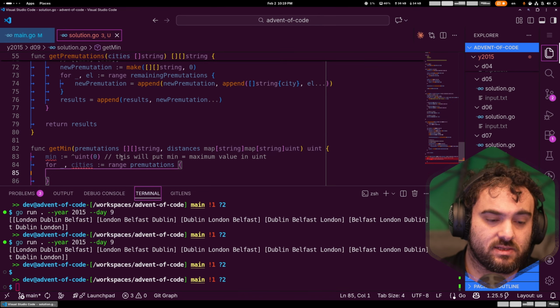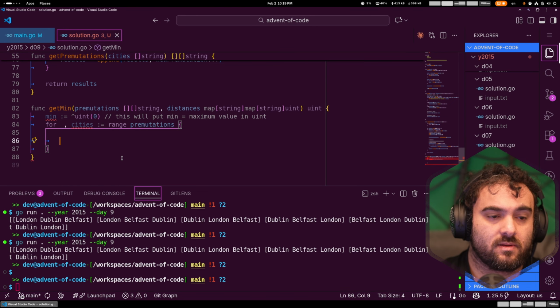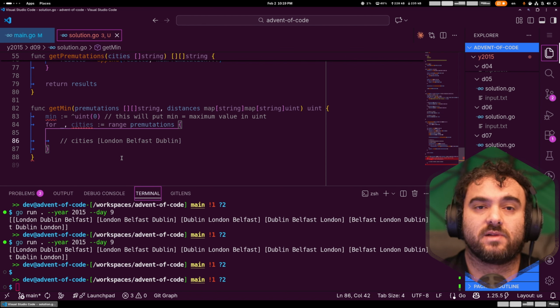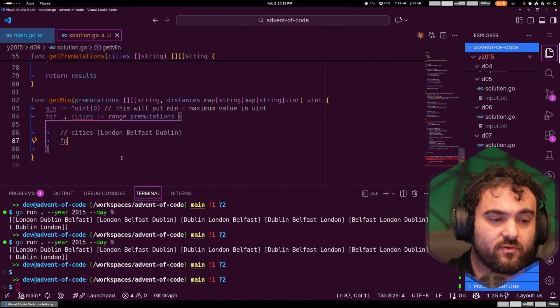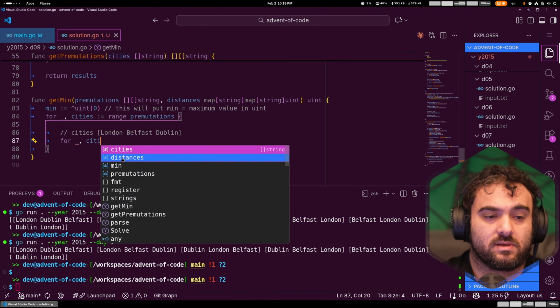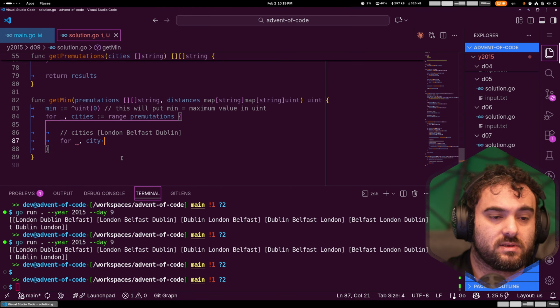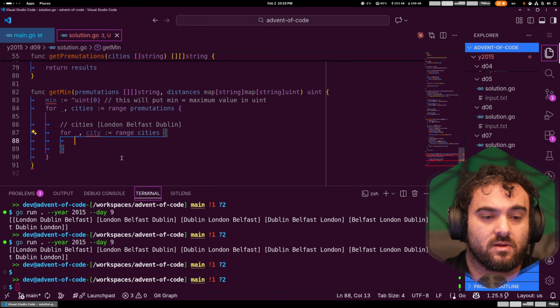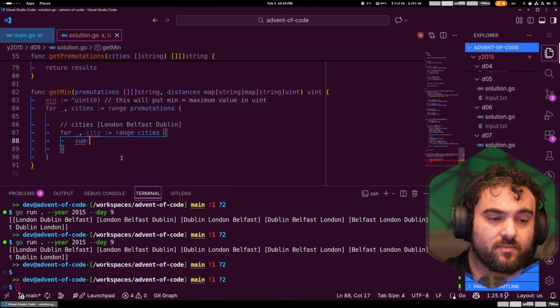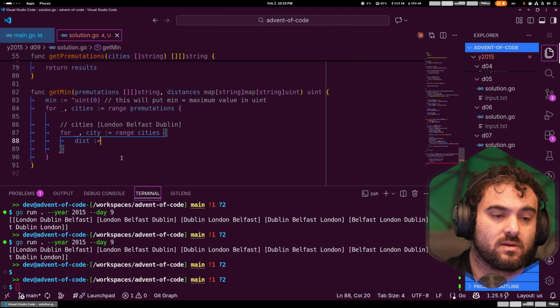So these cities are something similar to this one. What we need also is to go to each one of them. So for city in range cities, we need to calculate the sum of the distance.